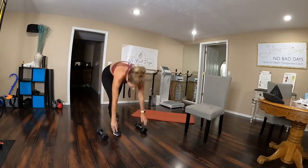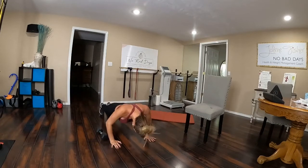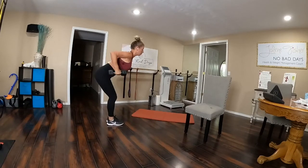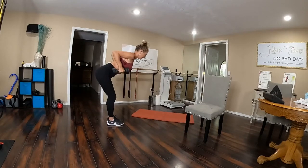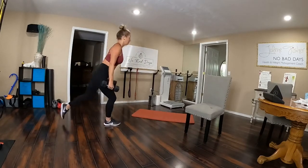Okay, that's 50, 10 push-ups. Dumbbell rows. Make sure your back is nice and flat. Chest is up. Pull. Ten step back lunges, 5 each leg.